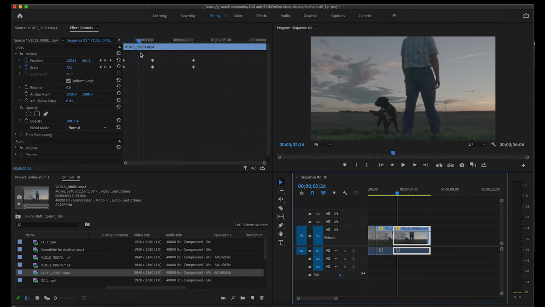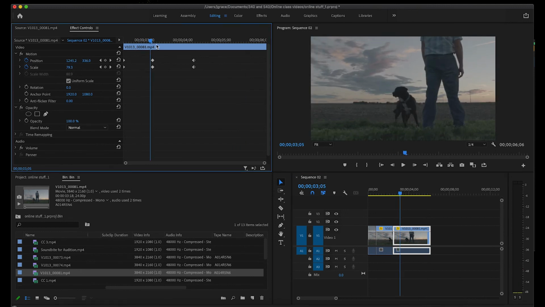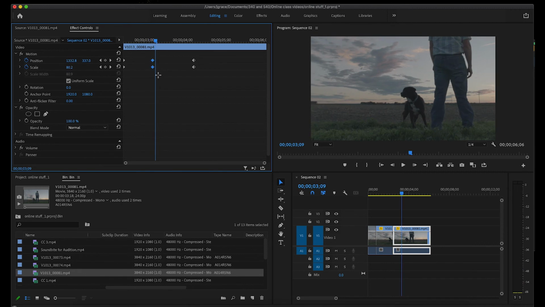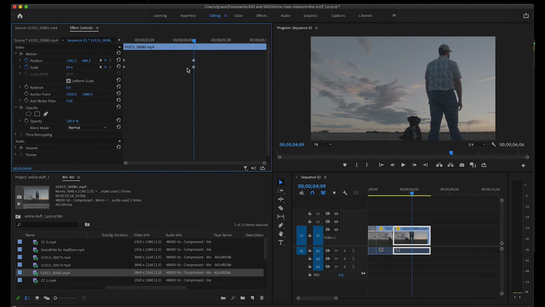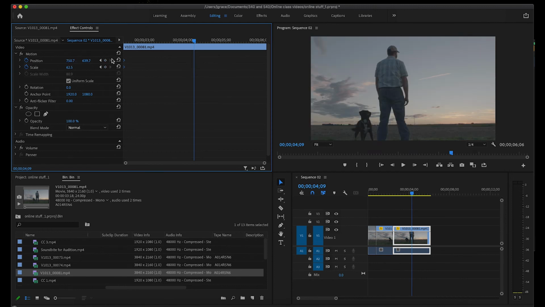So basically what happened here is that I was at a new place in time and I created a movement. So if you want to change where it ends, you want to make sure that you're actually lined up perfectly on those keyframes. So you can just use these arrow keys to get to them and make sure that you are perfectly aligned. If you ever need to restart, just highlight over these, delete them, deactivate your keyframes, and start from scratch. Turn it off, turn it back on, try again.